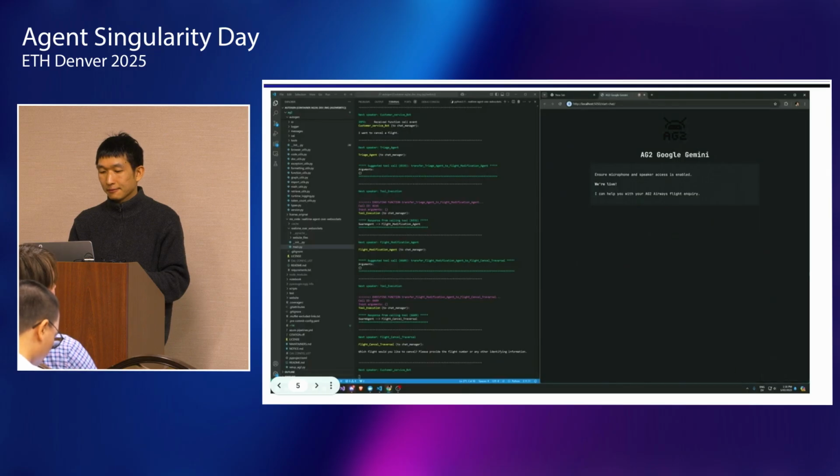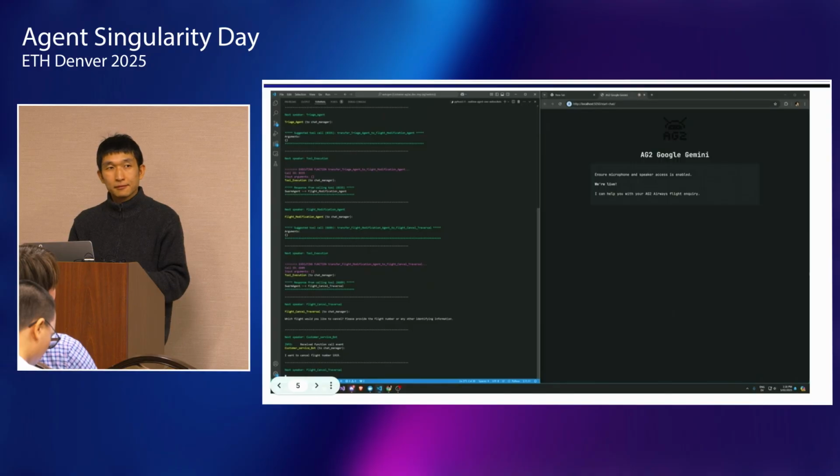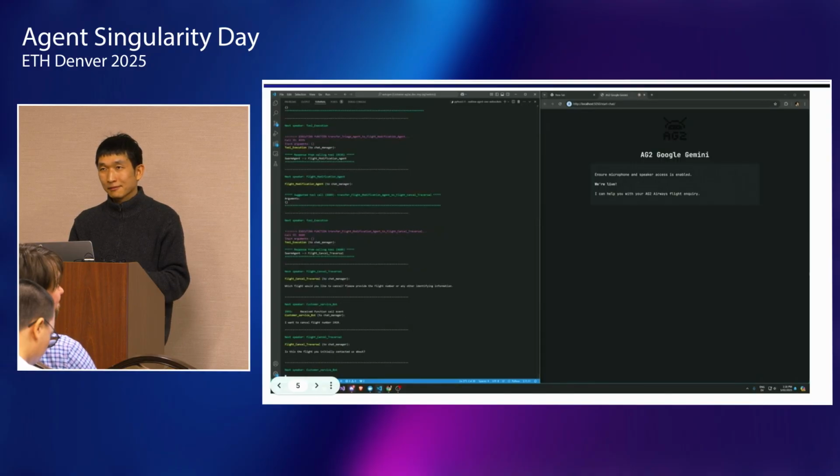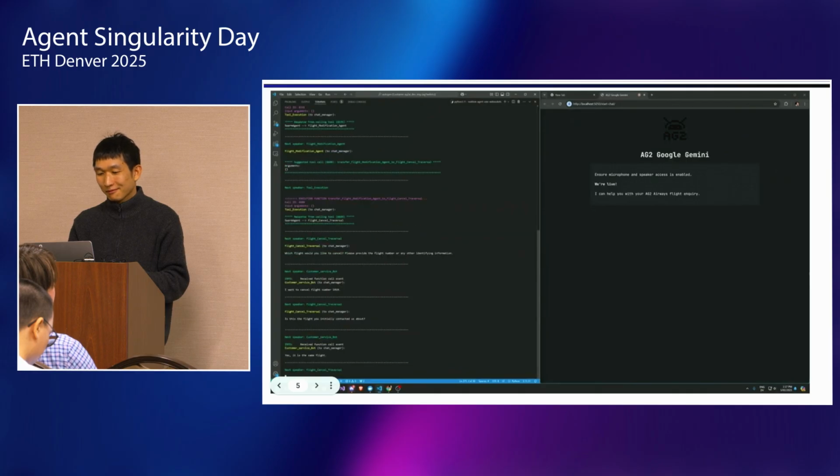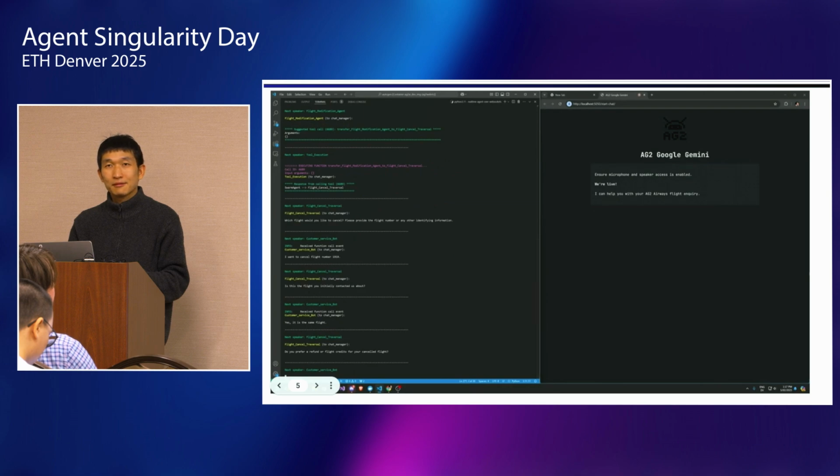Okay, I will repeat the question to you and then get the answer from you. The question is, which flight would you like to cancel? Please provide the flight number or any other identifying information. Flight number 1919. Okay, so you want to cancel flight number 1919. Okay, I have set the answer. Is there anything else I can help you with? The question is, is this the flight you initially contacted us about? Yes, it is. Okay, so the answer is yes. I will now proceed to cancel flight number 1919 for you. Is there anything else I can help you with today?